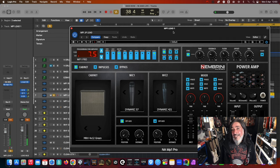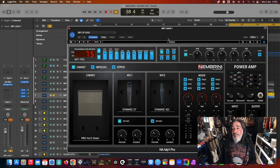I wanted to dial this sound in a little bit different because I wanted it to be a little brighter and to stand out from the other sounds. If I just did the same sound as the rhythm, then they kind of just blend in a little bit too much. So for this tone, I changed the settings ever so slightly.